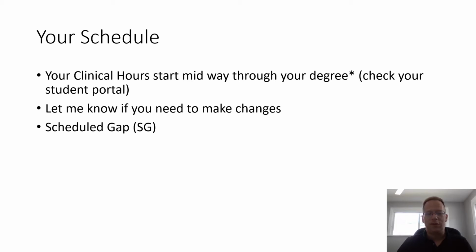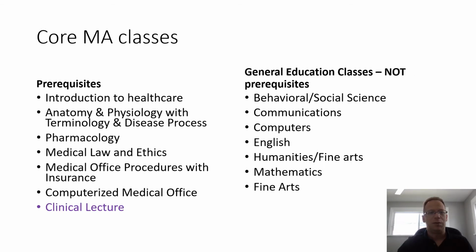If you can't find a site, but you've completed all your other courses, one of the things that we might be able to do if you've run out of the other general education courses is a scheduled gap. But my goal with this PowerPoint presentation is to get you to the point where you're ready to begin your clinical rotations during your preceptorship and also discuss your externship.